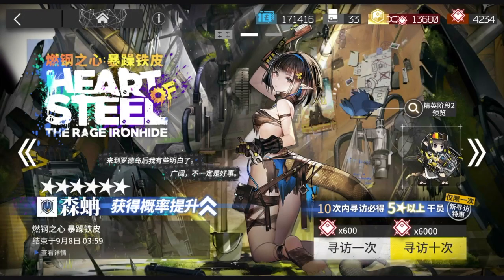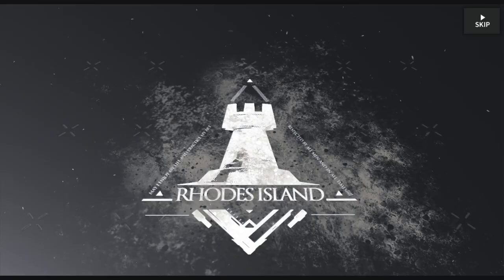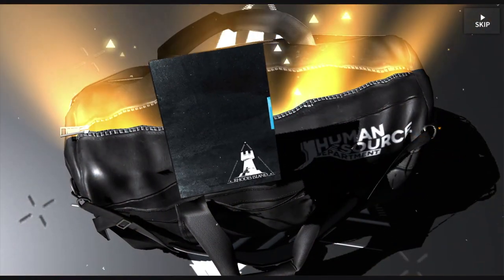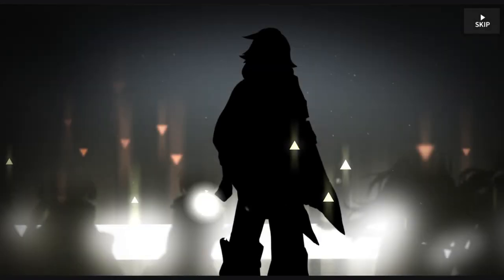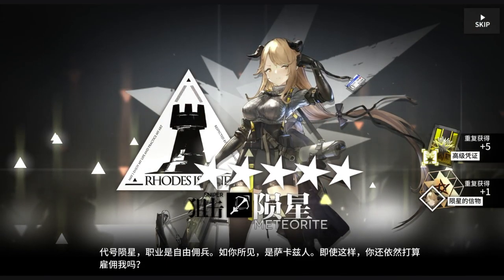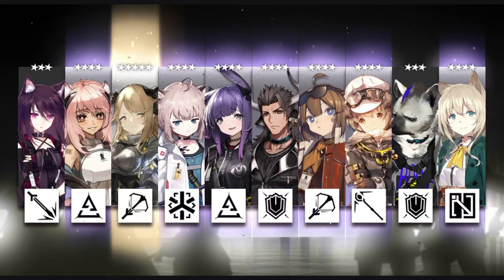How many rolls do I have? Oh, I can do a 10 roll. So let's do a 10 roll. I didn't grind this week's random, but that's fine. Let's do it. Five star, okay. Only one. Wow, now even the new operators? Fine. Okay, I can skip the rest. Oh, we do have a new one. Who is she?